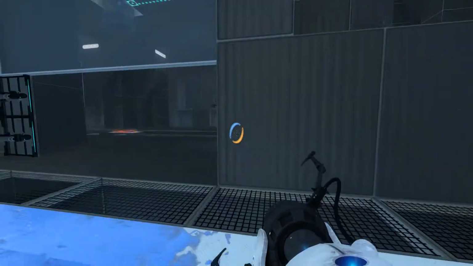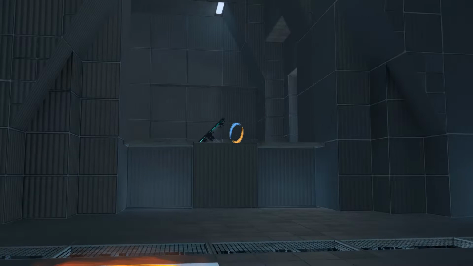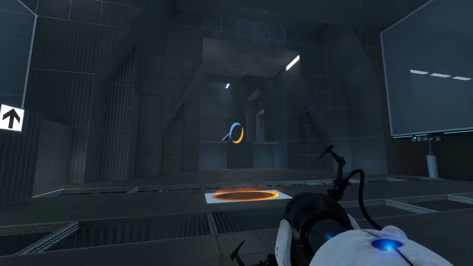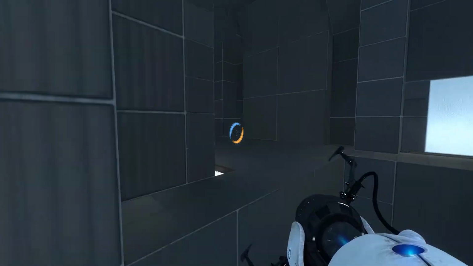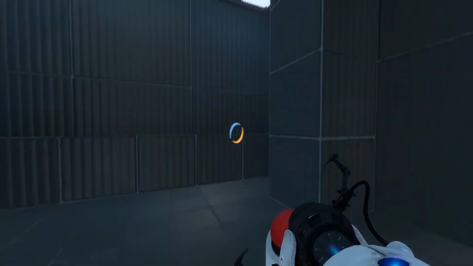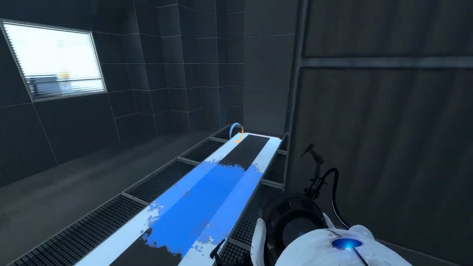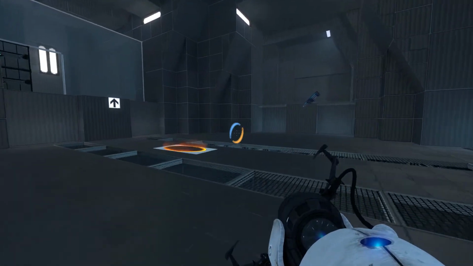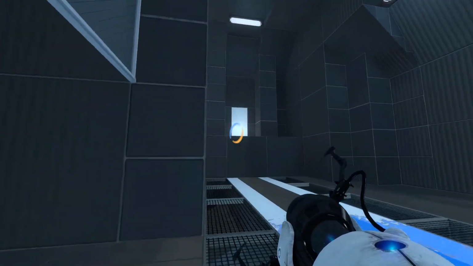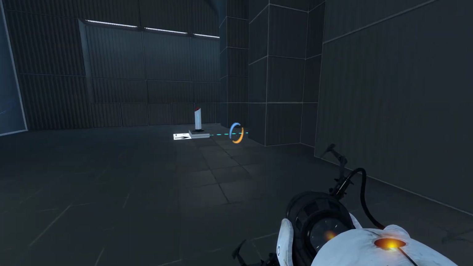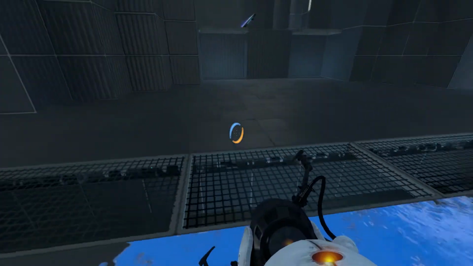Can I bounce up here from here, though? Yes, I can. Okay, good. So actually, I can go over to here. That would help me get over there once I figure out how to get back. Which, still working on that part. At least we're making some progress. Ooh, that went a little too far than what I thought it was going to be. I wonder if I put gel right there, if I could just start bouncing up on other areas. Okay, I'm pretty sure I can make it up there, but can I make it back over there? No, I cannot. That is way too far away for that to work.